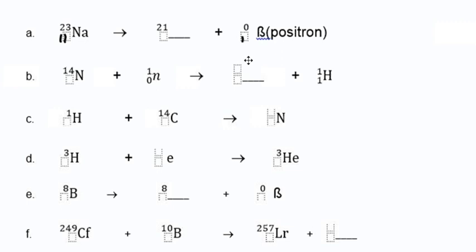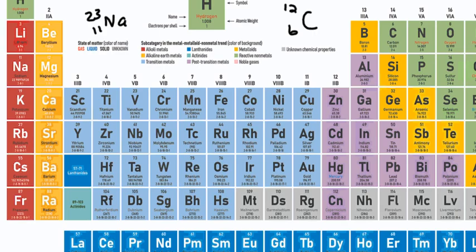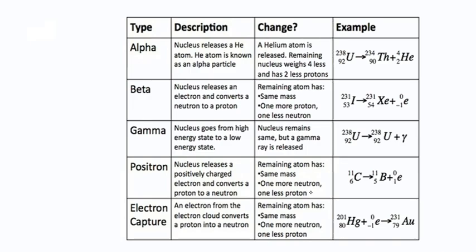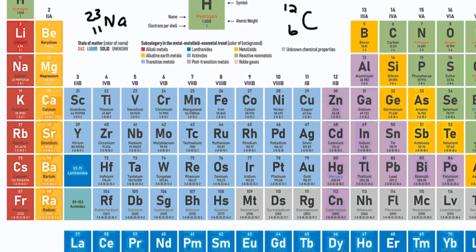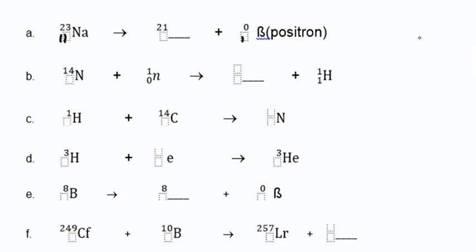If you look at the actual radiation chart that I gave you, and I can scroll back to that really quickly to make sure that you can see where that comes from, positron is 0 over 1 here. And don't be afraid of the beta symbol, because there's times we'll say beta here instead of an E. Beta and E, these are synonymous with each other.